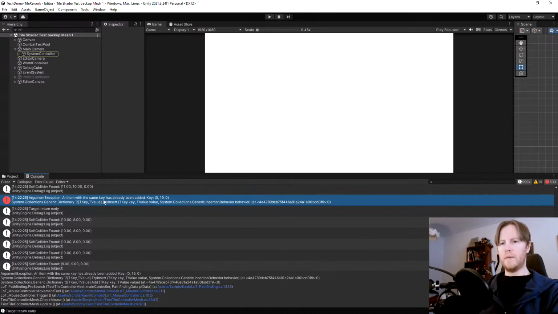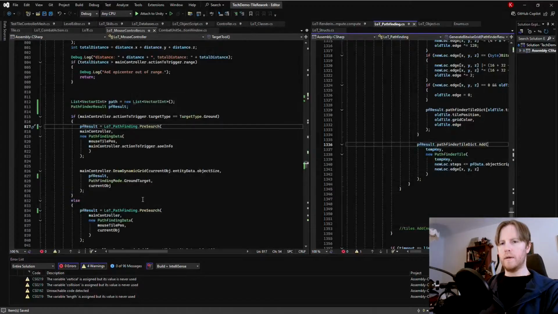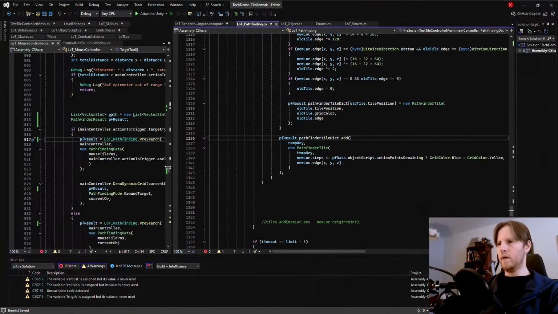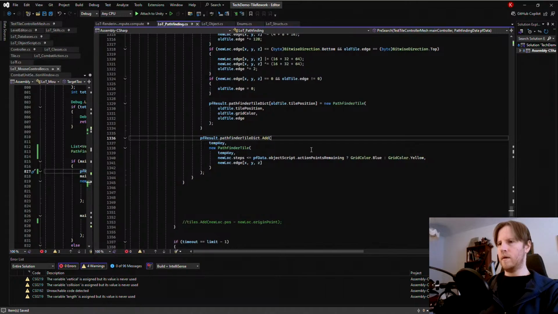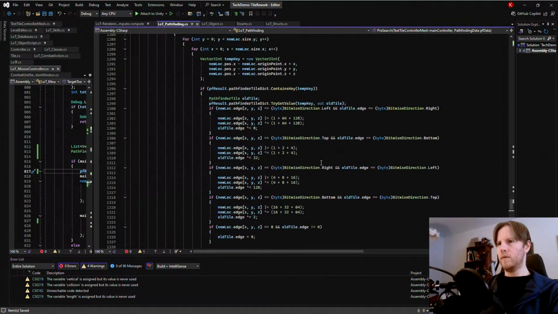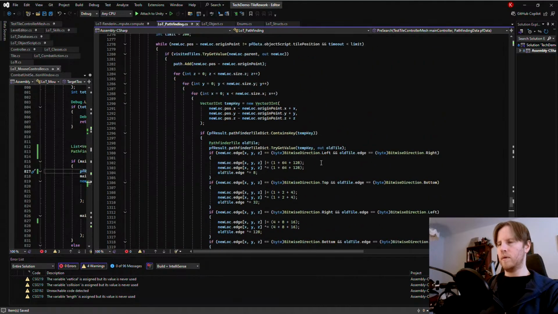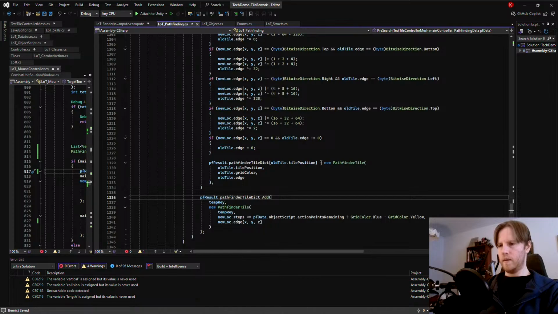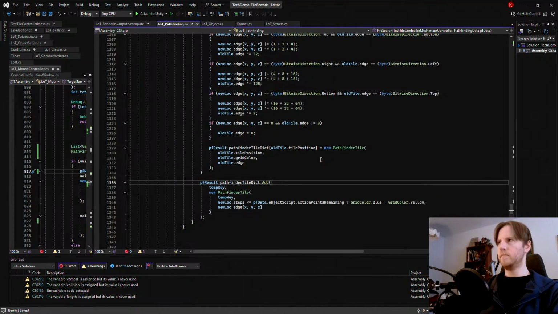An item with the same key has already been added. Yeah. Right. Okay. So that throws an error. Okay.